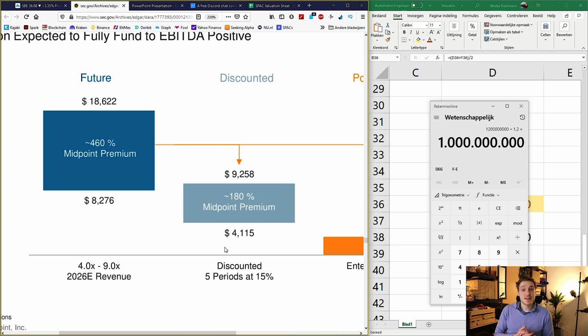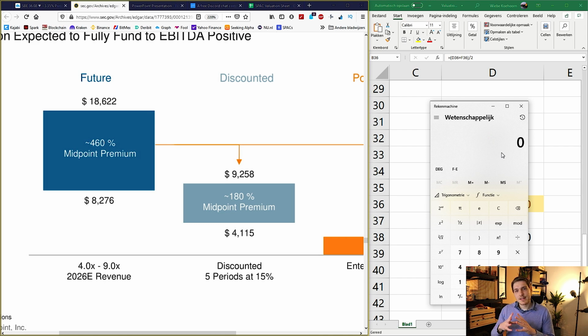Actually, most often 20% is used, but I think Switchback Energy, or at least ChargePoint rather, already has a pretty solid business model, and they grow a little bit less fast compared to other SPACs out there that don't have any revenue just yet, but are going to grow way faster compared to ChargePoint in the next 5 years or so. Okay, let's go to the valuation.